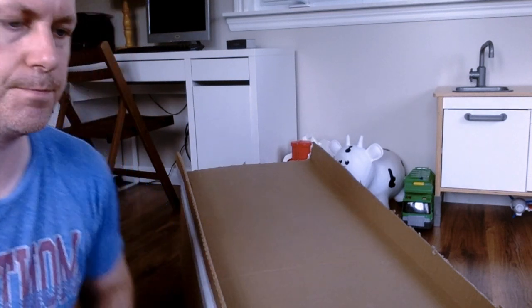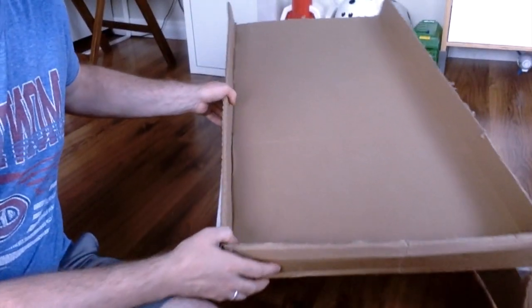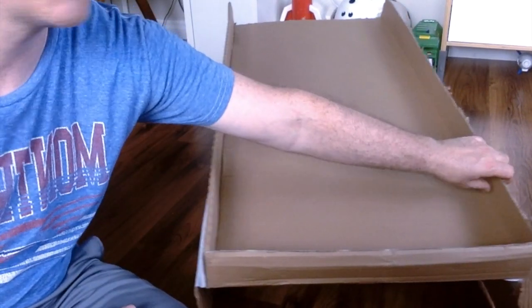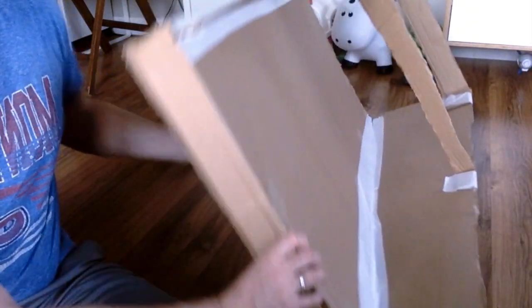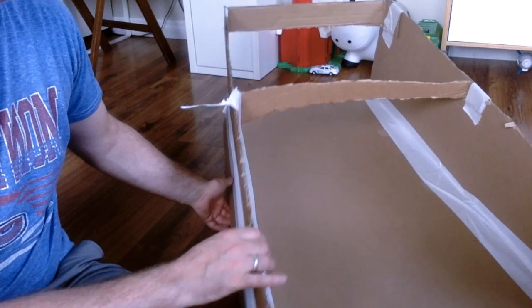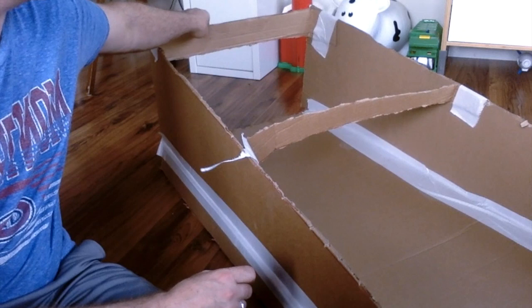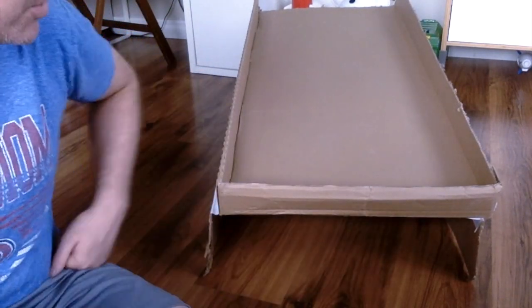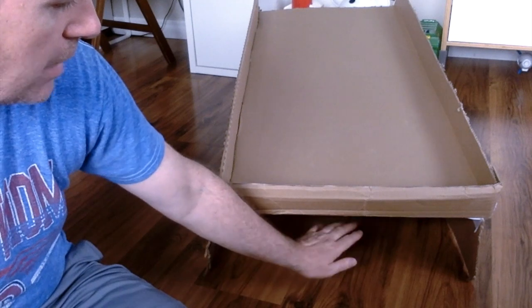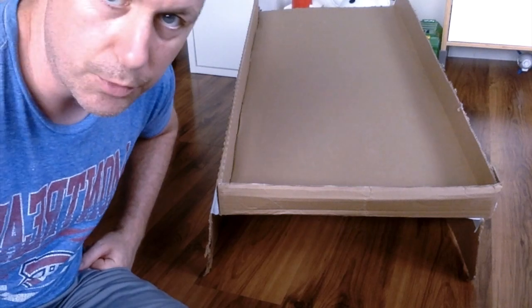Here's what I've got so far. I'm trying to make a cardboard arcade game - super simple design. I just put some rails on it so the balls won't roll off. Underneath, I just cut out some pieces and cut them at an angle so they get a bit of a ramp, and then put these on here for extra support. I left a little space under here because I'd like to create another layer that's sloped back towards the player so the balls can actually roll back on their own.